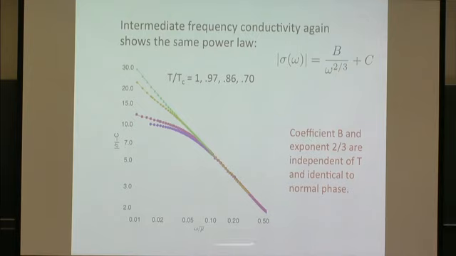Let me go on, because the interesting thing here is the power law. If we go again to an intermediate range of frequencies, the absolute value of the conductivity again scales exactly the way we saw before. This is for 4 different temperatures. The blue curve is T equal to Tc, so that's the curve we had before without any condensate, without any charged scalar field turned on. These are lower temperatures with the scalar field. And you notice that they just agree after a certain frequency, all having the same power law and the same coefficient. So these are totally independent of temperature.